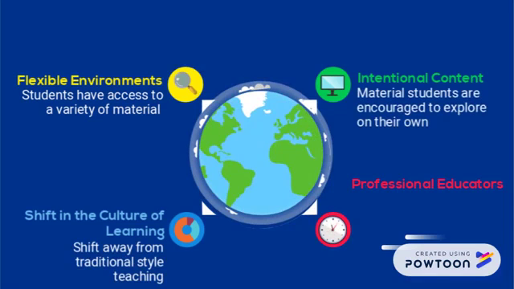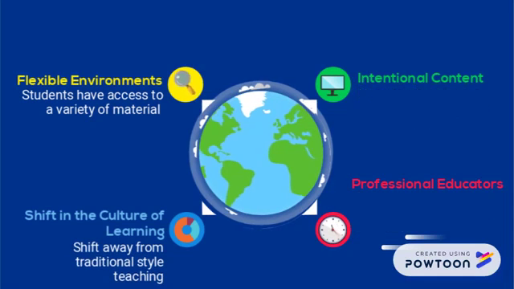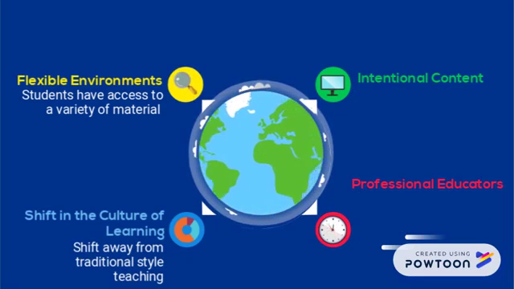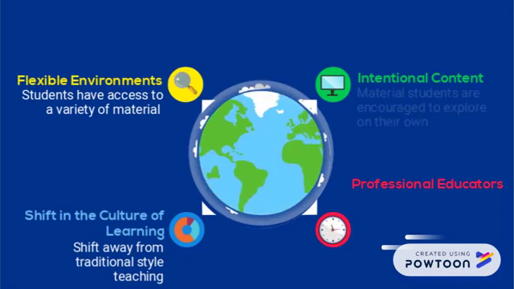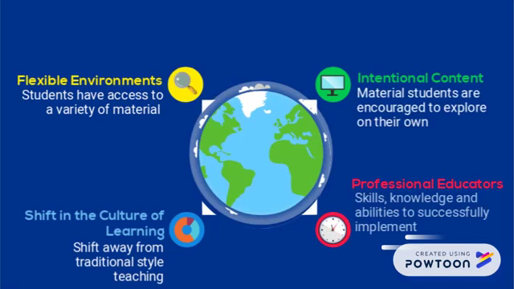traditional style of teaching. As teachers, we do not want to be the main source of information. We want students to be able to access and utilize a number of different resources to obtain knowledge. The content that we give students needs to be the type of material that we encourage them to explore on their own. Some examples can be questions and answers that stimulate critical thinking or project-based learning.